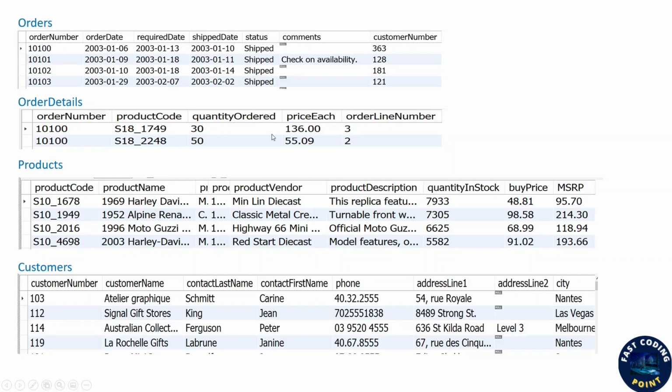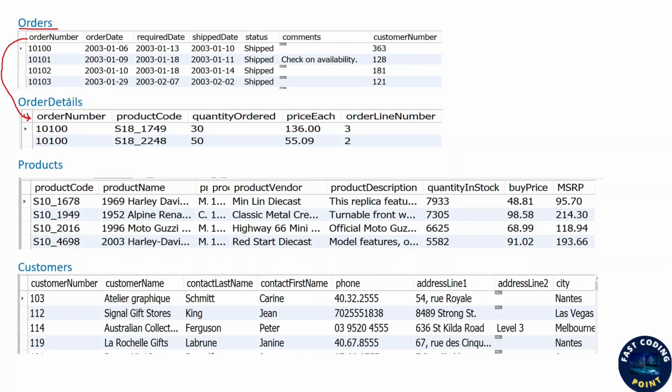In this slide you can see there is some sample data. In real-time scenarios, first of all the data should be in your picture. We need to show a report of the orders of a customer. This orders table is linked with the order detail table based on order number. This is the column which is referring to the order details table. So when we join orders with order detail, this column will be used to join these two tables.